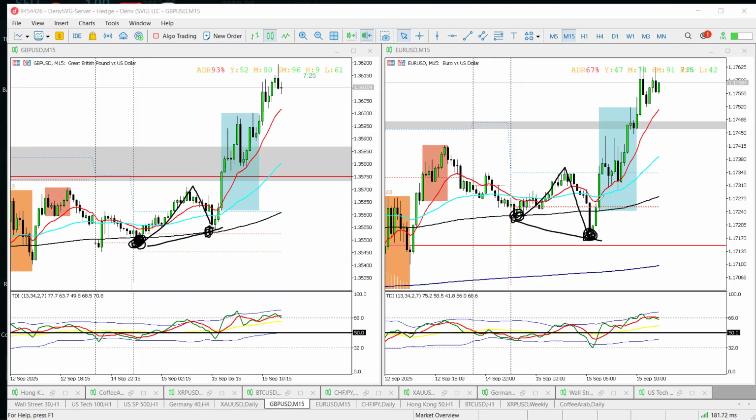So those who were trading London session, I'm assuming you guys managed to catch this trade. We also had a nice bounce off the 200 EMA as well, and this liquidity sweep. So again, if you're executing SMT divergence, I think the best setups are the ones whereby you are able to identify the liquidity sweep. So the best of these two in the morning was going to be EU.